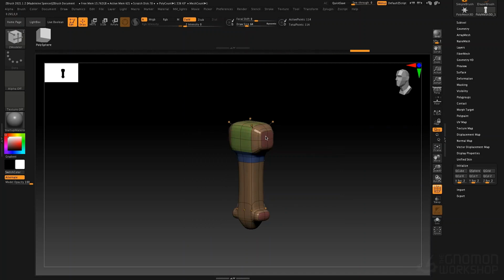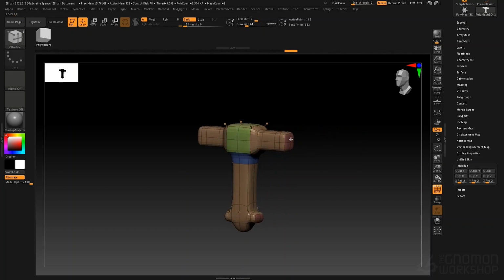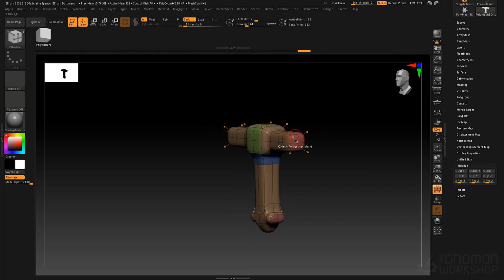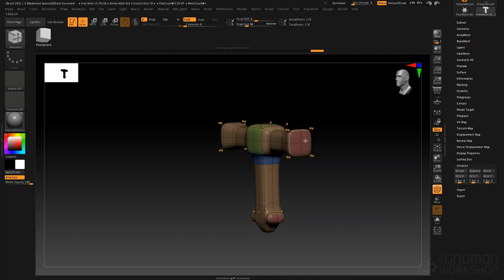You can see it can be very, very quick to work this way because you're just pressing spacebar and then changing whatever operation you want to work on. So let me undo that one, and I'm just going to scale that out just a little bit more, or QMesh that out a little bit more, and then I'll scale these up. So I'll go ahead and press the space bar, go to scale, scale these up, and then go back to QMesh and QMesh them out.